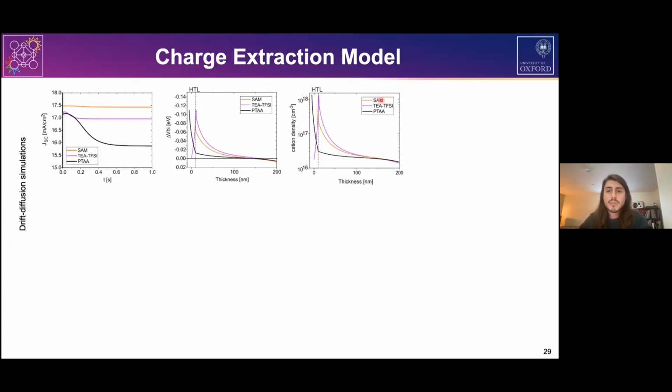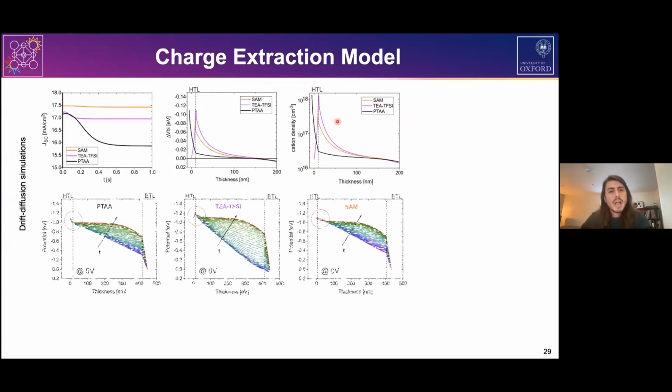Whereas where we have an ultra thin SAM, or this ionic interlayer with TA TFSI, we have an accumulation of the ions within the perovskite bulk, or at the interface actually, but not in the HDL. And if we look at the evolution here at the VBI, basically the internal field at short circuit condition, we can observe, first of all, that in all cases we start with a certain field drop, and then due to the ion redistribution, in all cases we end up with almost flat bands in the perovskite bulk, and this was already quite surprising for us.